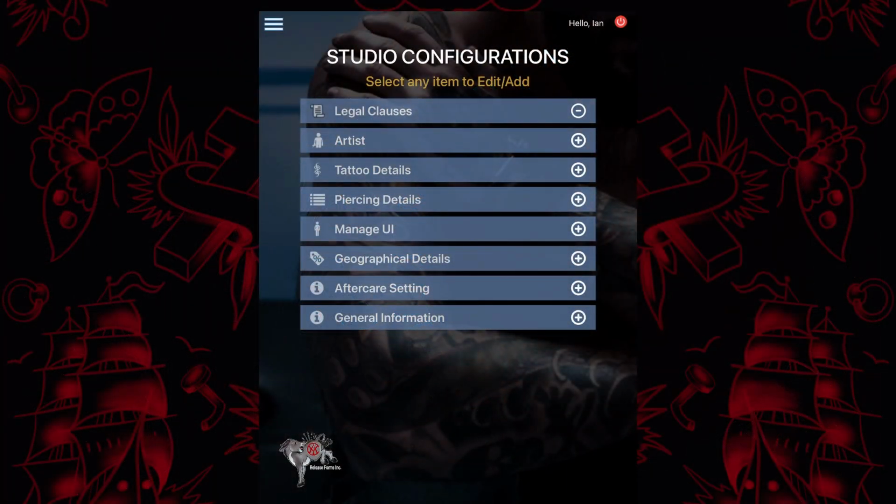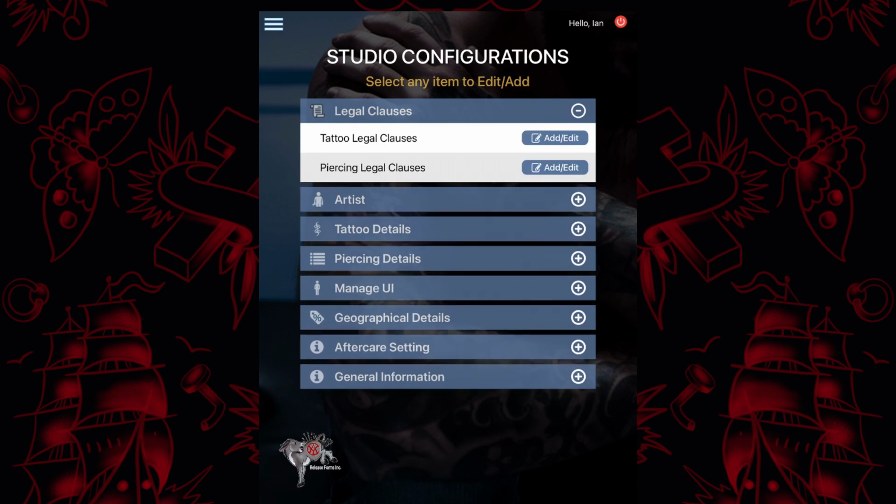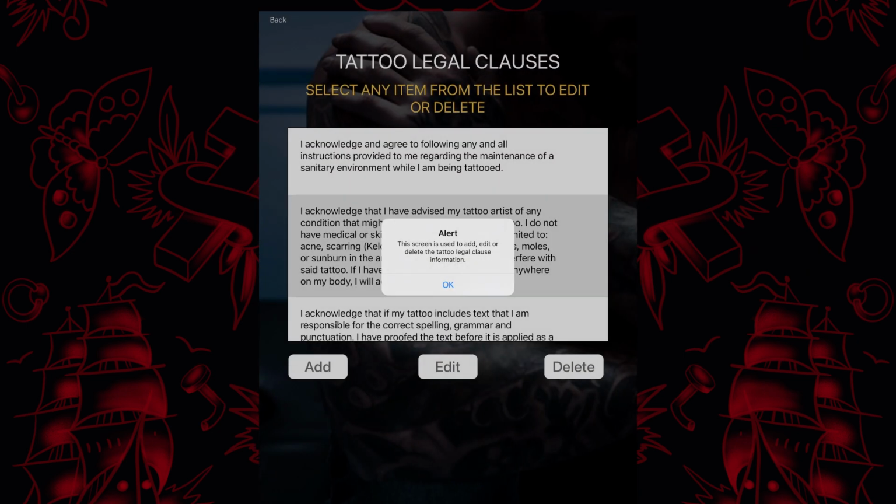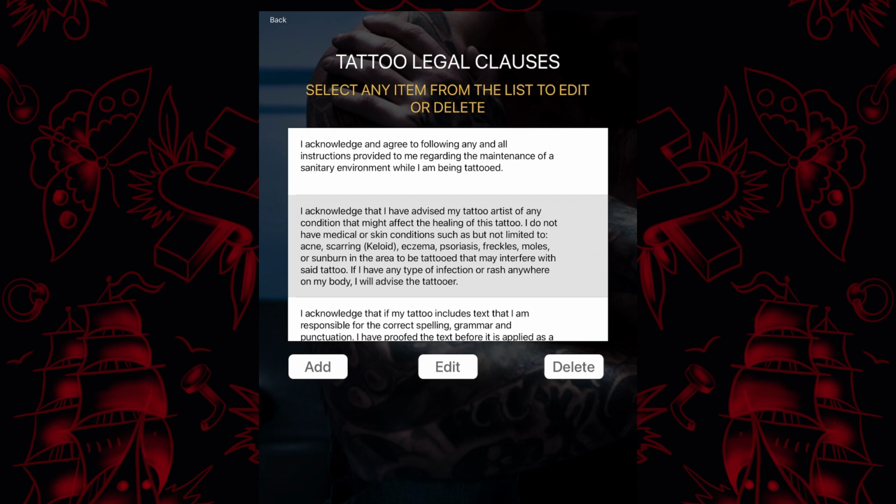In this video, we're going to look at a few of the windows here in the Studio Configuration screen on the admin page. A lot of these are going to be getting their own video just because they are in-depth and it would be a lot to go through, like the emails and specific tattoo and piercing related options that are available to you. So we're just going to touch on a couple of the ones here.